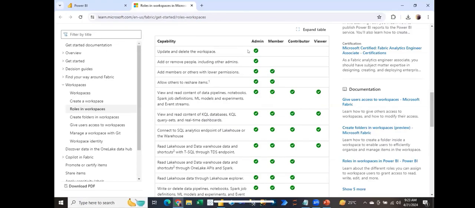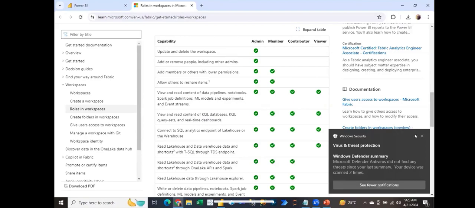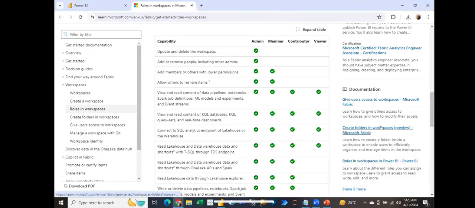So admin has all kinds of controls. Please make sure about that. If you are giving the member role to anyone, member cannot delete your workspace, cannot update your workspace, and cannot add or delete anyone. So you can see which role has what kind of capabilities.